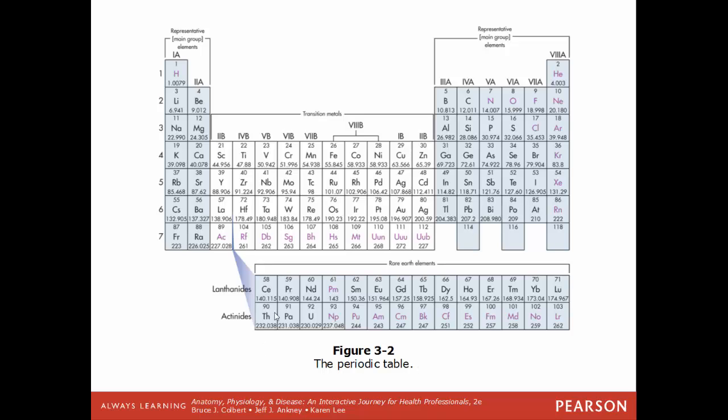And also these 2 rows that are here, they normally would fit in here, but in order to make the table more legible and prevent it from being way too big, these 2 rows are removed from here to here. That's why the numbers jump from 56, 57 up to 72. Those ones that are missing are down here. Same thing down here. From 89 jumps to 104, but that row is inserted down here. And actually, fairly recently, these last 3 elements have been named. So there's no unnamed element on the periodic table as of 2016.